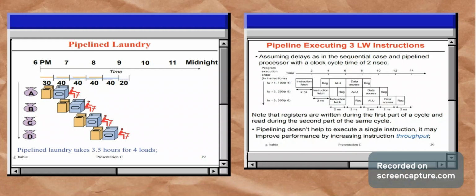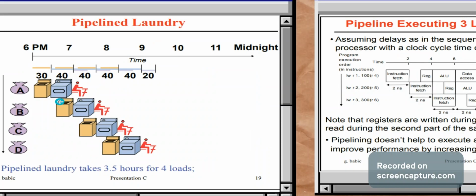But for pipeline laundry, they just need 3 hours to finish it because he is doing different tasks at one time like this.